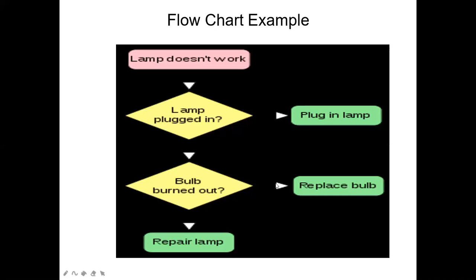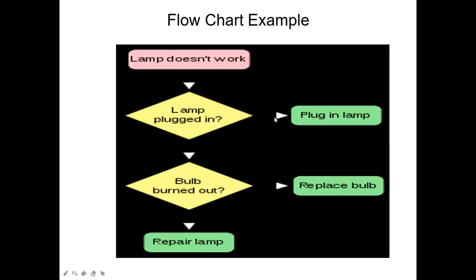If yes, this is the condition of yes, replace the bulb, right? And this is the condition of no, like this condition is not there, this is also not there, then the final output is repair the lamp. This is the last option, the conclusion, you can say, right? This is the problem. The problem is given to the decision box. The decision box suggests whether the condition is yes or no.